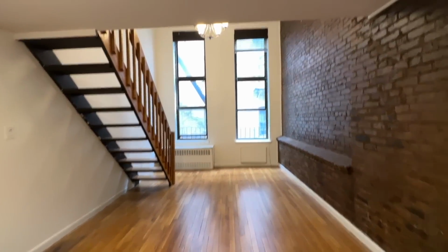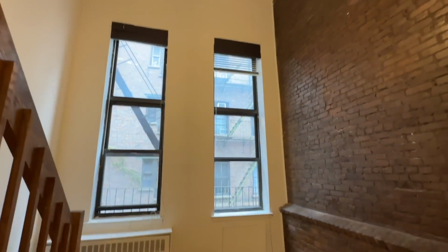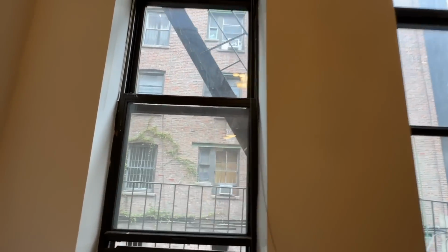I mean, it's a 2-story loft, so it definitely has that open feel. I think she said that you could paint the brick on this one if you wanted to. Obviously you'd have to get approved, but that would be super cool to paint this white. And this unit seemed big enough where you could add a couch and TV, but still put a little desk under the stairs and make it kind of like a home office situation.